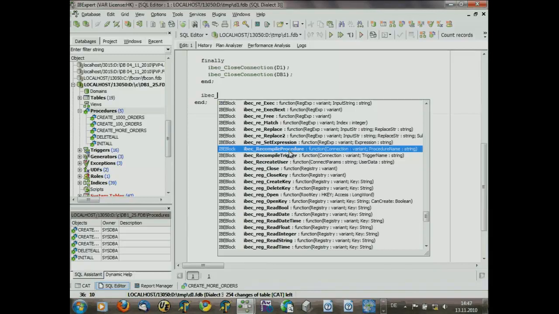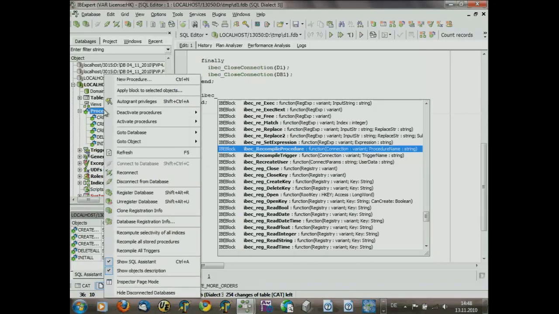As far as I know, when doing the backup, the entries of the system tables, for example the binary code in the BLR column in the system table RDB$PROCEDURES, is simply copied to the backup file, and within the restore it is simply copied from the backup file to the new database again. It is not recompiled in that moment. So it is possible that you have invalid source code inside your database, so that it is perhaps impossible to compile the whole source code of all your objects. Therefore you can do a test here with recompile selectivity of all indices, which we saw in another session, recompile all start procedures, recompile all triggers.